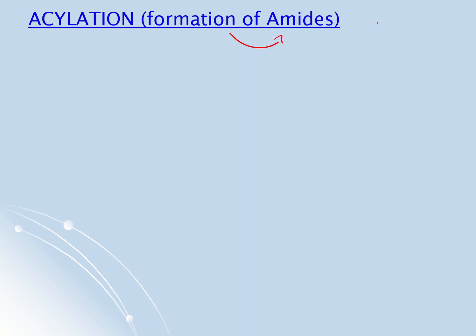Now, amides are a very similar functional group to amines, so you need to be very careful not to mix them up. Amines, if I just remind you, are NH2. Amides have a functional group of RCONH2. So now we have this group in amides that we don't have in amines. They only differ by one letter in the name, so that's why lots of people get them mixed up. So please be careful that you differentiate between amines and amides.